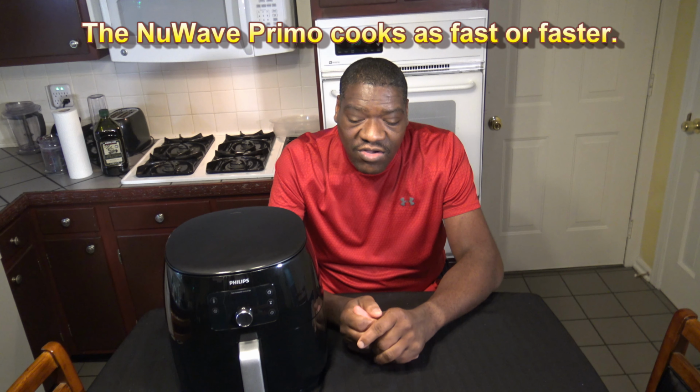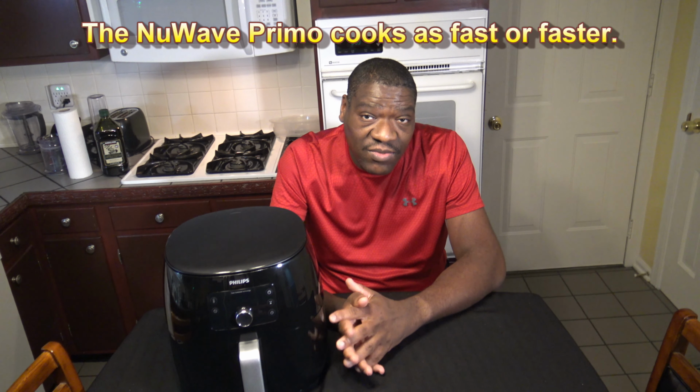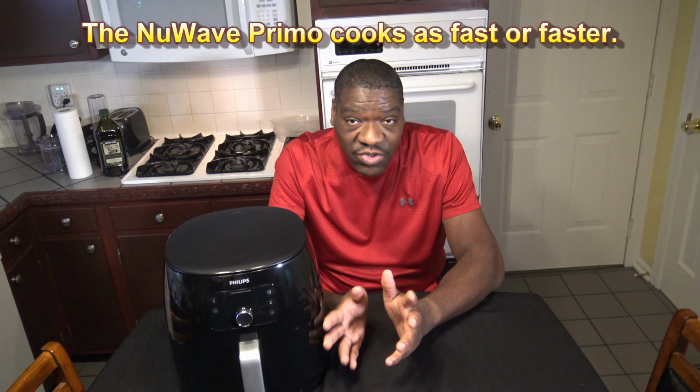Now, to compare this Philips Air Fryer XXL to the NuWave Oven Pro, I'll say I would definitely go with the NuWave Oven Pro, even though it isn't able to cook as hot as this air fryer can. This can get up to like 400 degrees at max. The NuWave Oven Pro can get to like 350. I know the NuWave Oven Elite can go hotter. I don't have the Primo yet, so I can't speak to the Primo, but as far as hotness, I would go with this over the NuWave ovens.